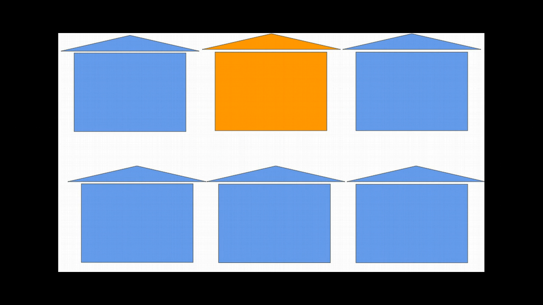Okay, so this little illustration shows a neighborhood, right? And you have the blue houses and then you have the orange house. Now, the orange house is your client. So this is what Sam does. He gets a client and then he uses this script with the neighbor on his left, and then he does this on the neighbor on his right. And then they go across the street and do the neighbor on their left, and then the neighbor on their right.